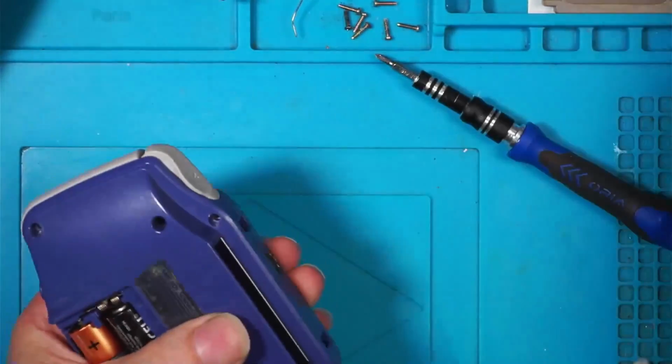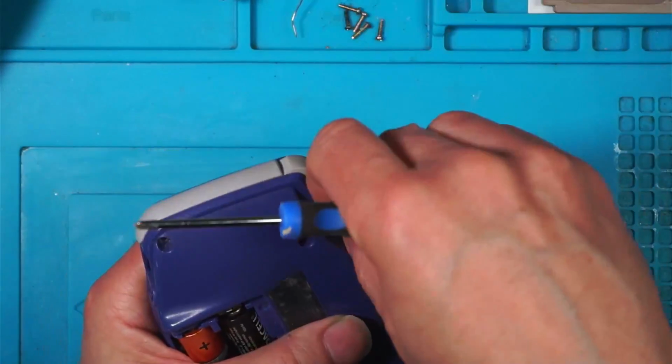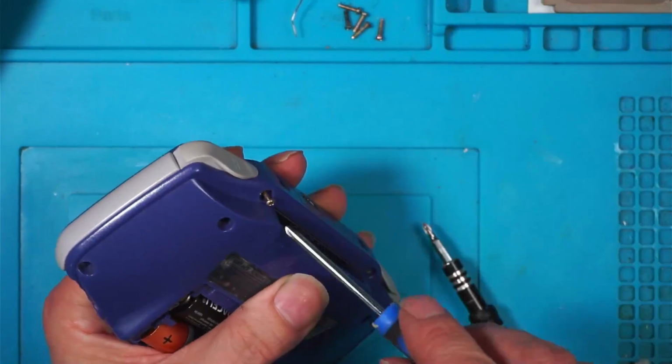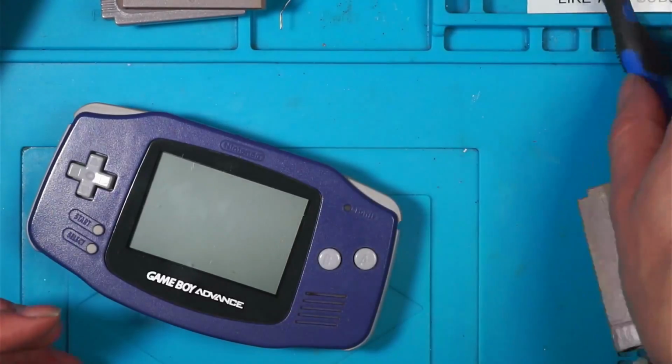So I'm going to pop them screws back in. I think I've been lucky with that one, in the sense that those wires haven't been corroded anymore. Okay, so that's all the screws back in. Straightforward fix.